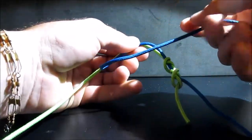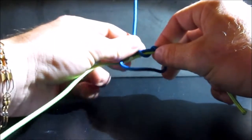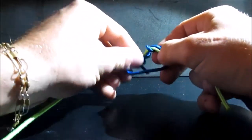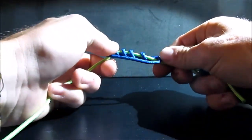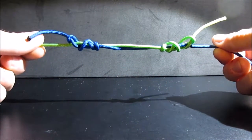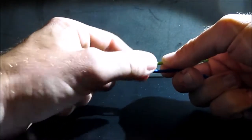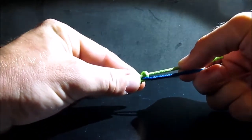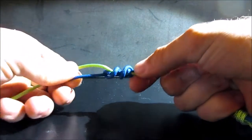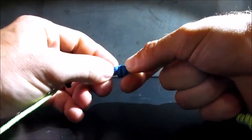I am going to tighten this down just a little bit. I am not going to make it super tight here. Now I am going to go to the other side and make my loop like so. And I am going to do one, two — again I am going around both lines here — three, and four. We are going to go ahead and tighten this one down a little bit as well. So you have got your two loose uni knots right there, and you can see the double line in between. For monofilament all you have to do is pull on the tag ends and these will tighten down on their own.